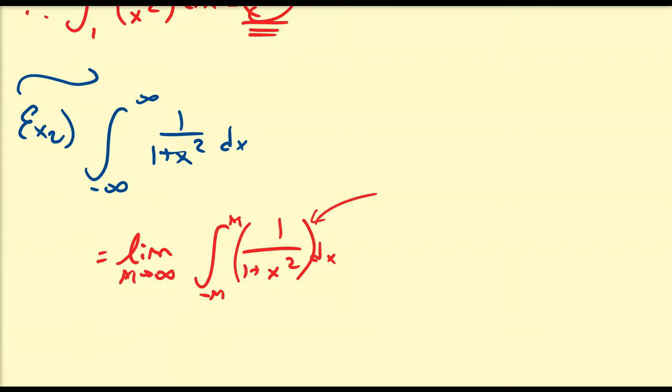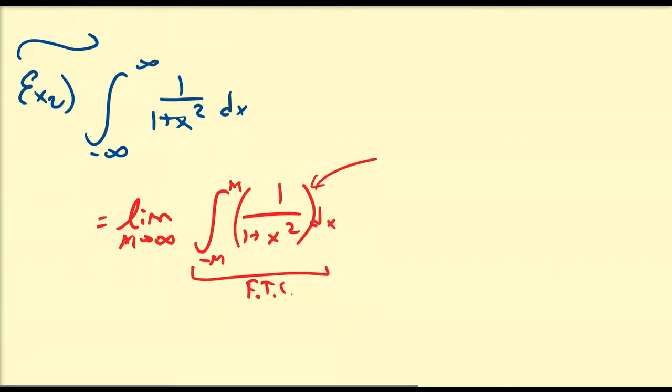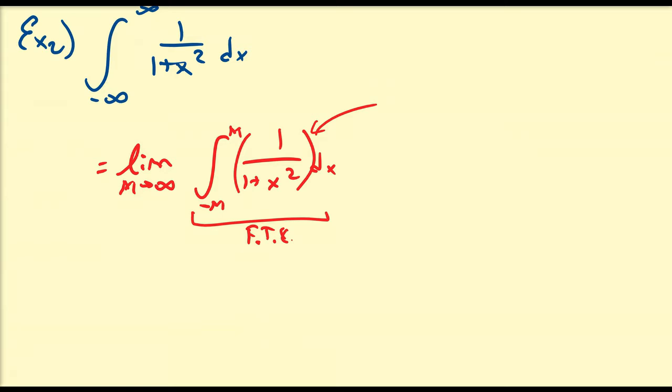Remember, this function is continuous on the interval minus m to m, because the only singularities this function has are at complex numbers. So we can apply the fundamental theorem of calculus to this expression. Remember, FTC only applies if this is continuous on minus m to m, not inclusive of the boundaries.